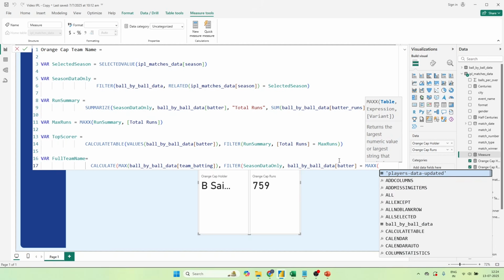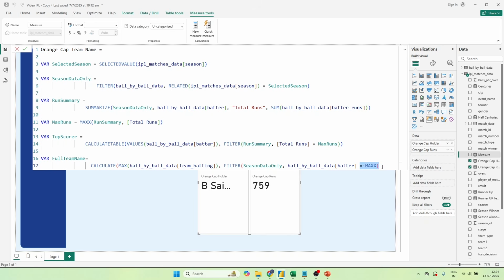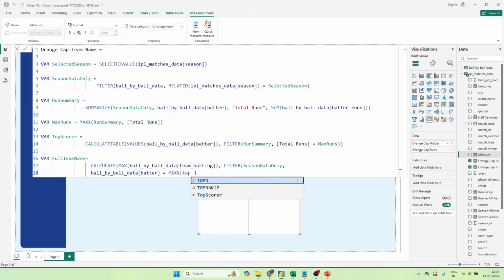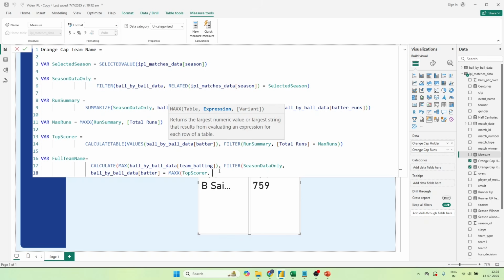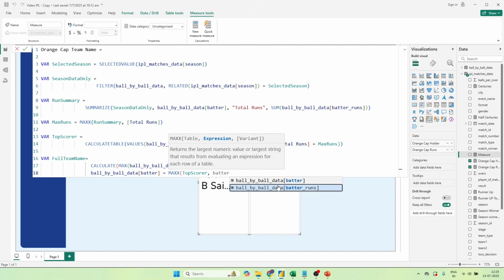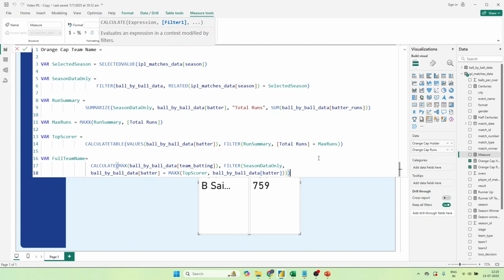So let's just take this on another line. So the max of this particular top scorer. So let me check if I'm writing it correctly. Yeah, so max scorer should be equal to batter, right? And I will close this bracket, this and this.